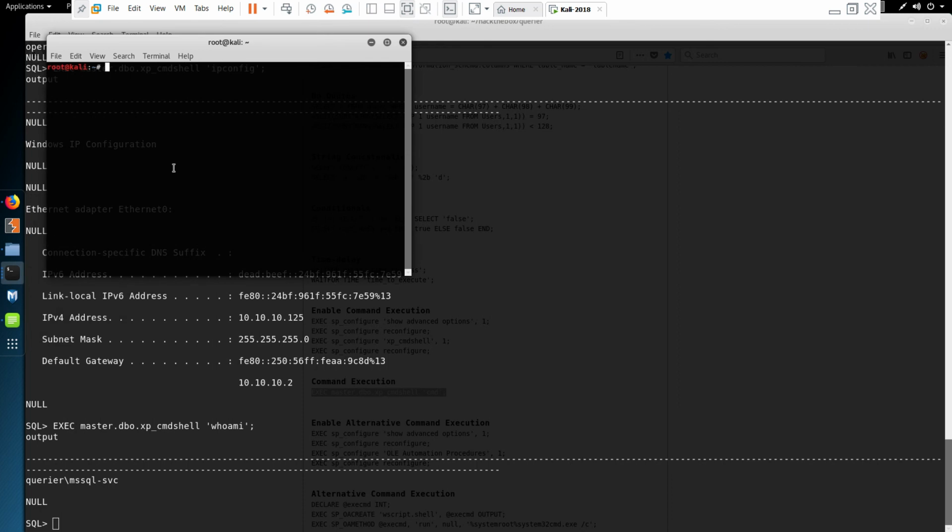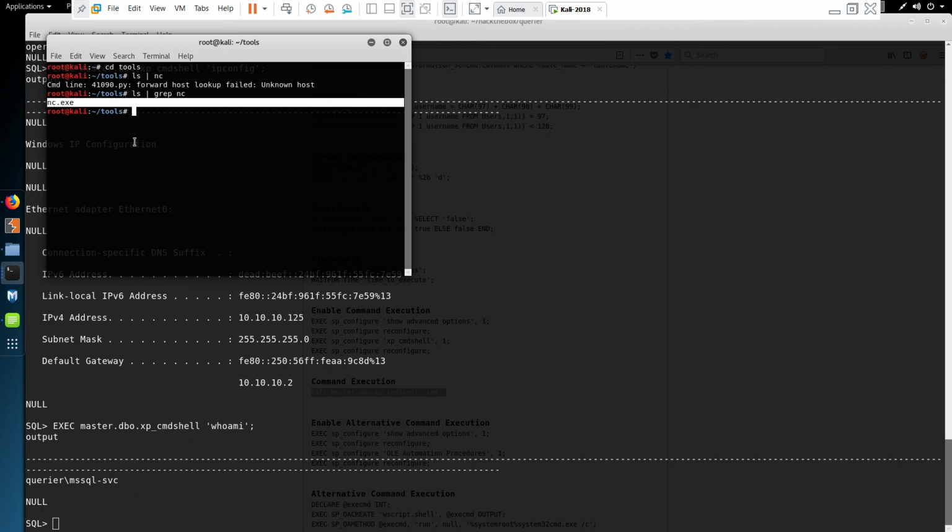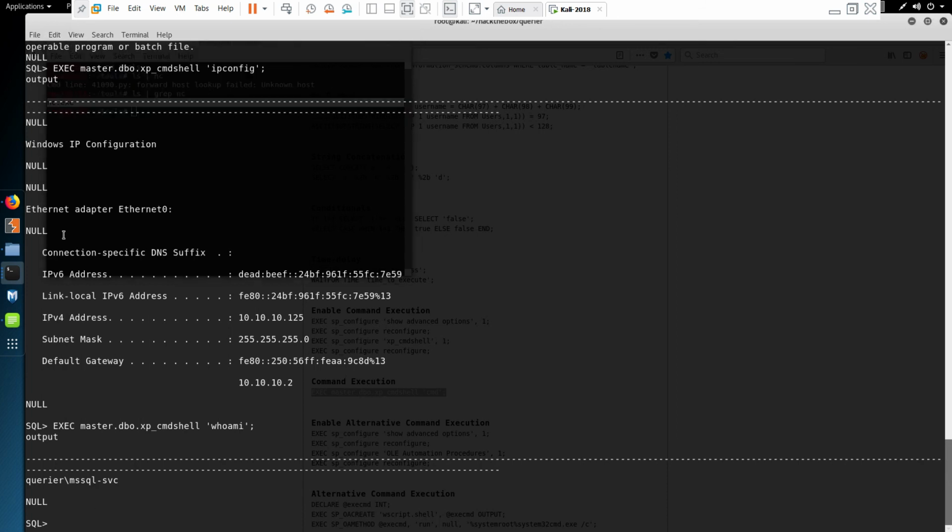So once again, I go into my tools directory, and I've got ls, grep nc, and you can see I've got netcat. So the next thing I did was to say, right, if we could download netcat, since we can execute commands, we could download netcat and then use that to get a reverse shell.